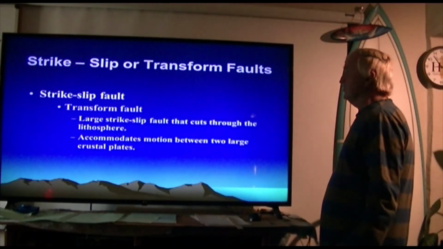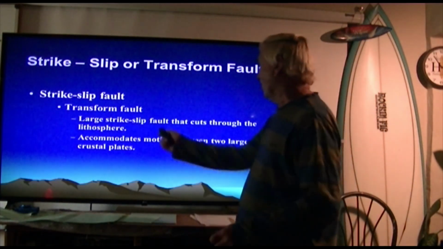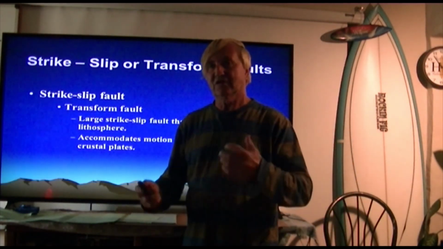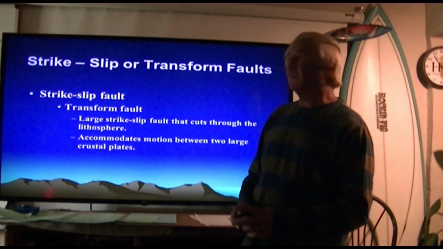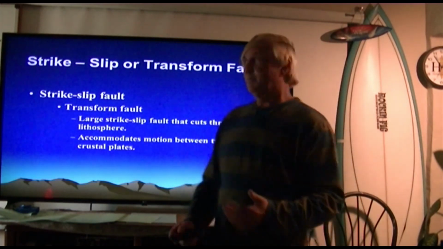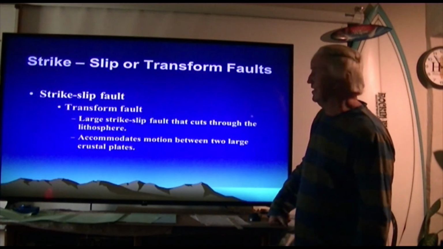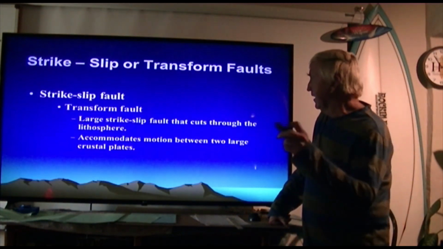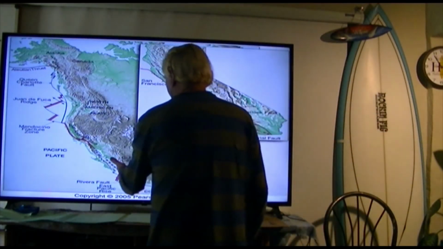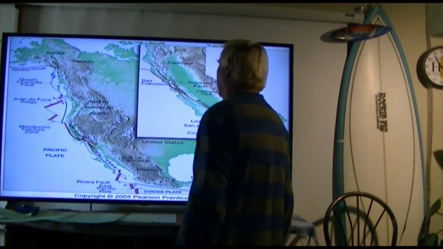So strike-slip fault or transform fault, what's the difference? Transform is really a much larger fault, but it is really a fault that is between a plate boundary. So the San Andreas fault is a transform fault. The Newport-Inglewood fault, I would call that a strike-slip fault. They have the same motion, the same movement, but the reason we get that transform nomenclature is because it is a fault that sits right on a plate boundary. So our San Andreas fault is basically taking the Baja Peninsula, ripping it away from the mainland of Mexico, and moving all this terrain to the north.